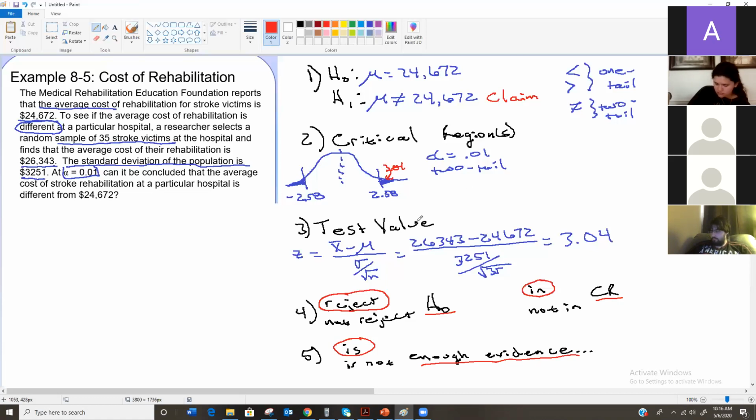If you want to test higher, this researcher may say, okay, that was pretty high up there, let me check and see if it's higher. But they shouldn't use the same sample. They should start over again. You're supposed to make your decision about what you want your hypothesis statement to be beforehand.